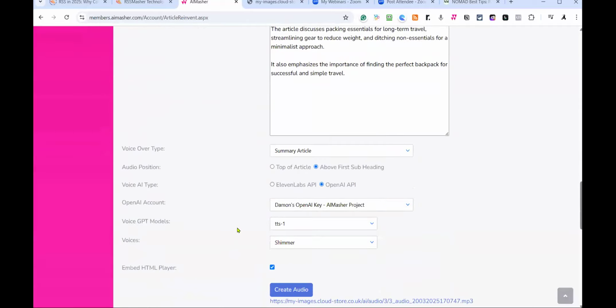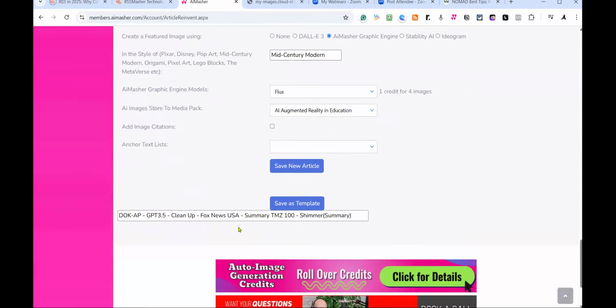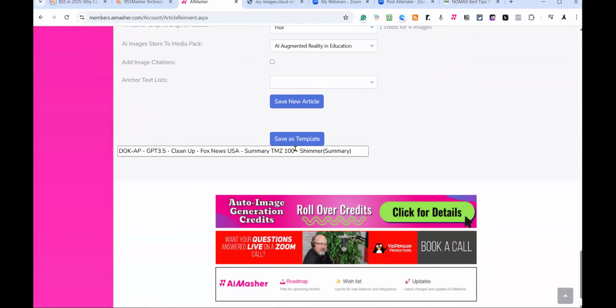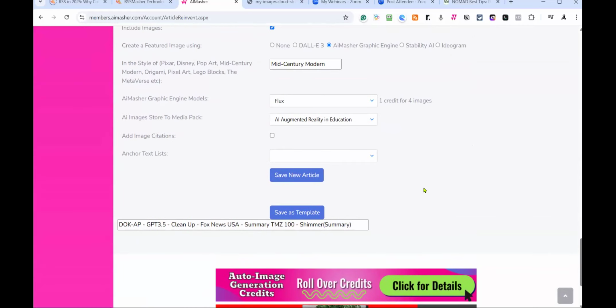But now that I've got all this done, I can actually save this as a new template. Yeah, you can also pick a template from that drop down at the top, and it'll fill it all in for you. Okay, and that's what it was supposed to do, but I don't know if it did. Okay, so save new article.